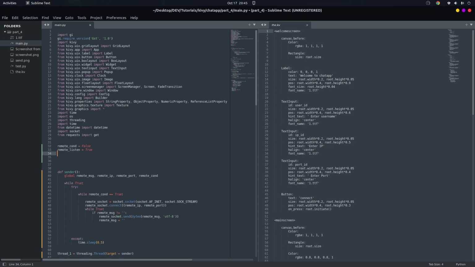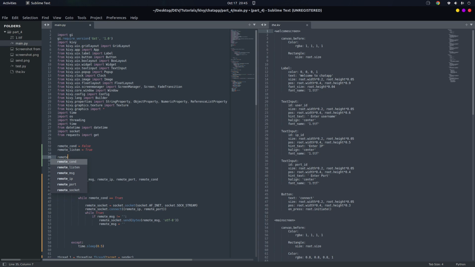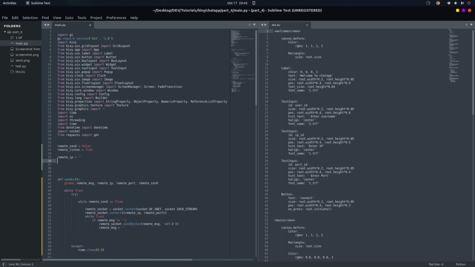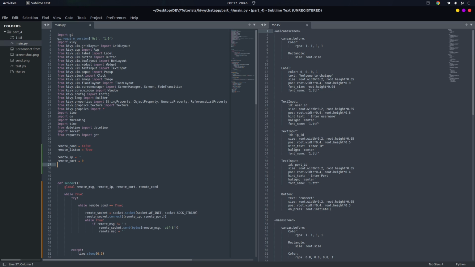And what else? We have remote IP, we're gonna say that it's nothing, and maybe remote port, let's say it's 0 or nothing.